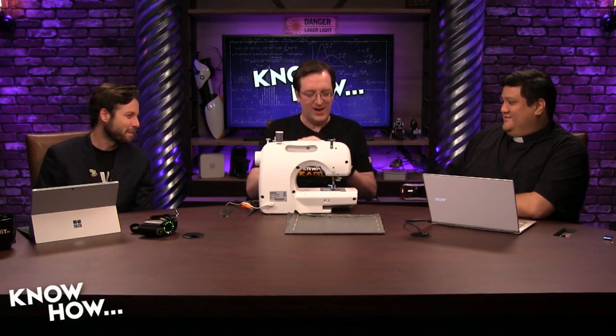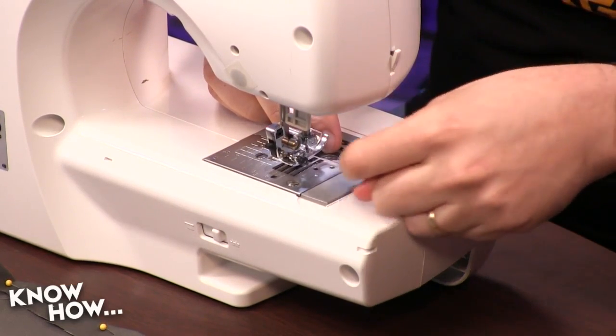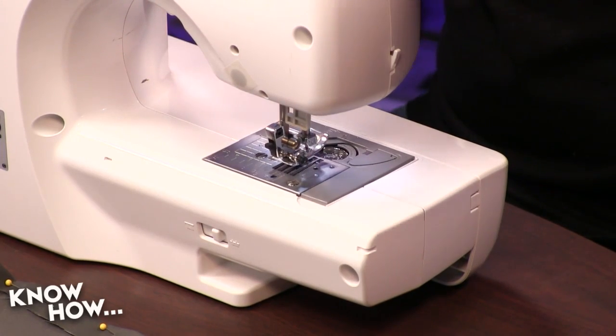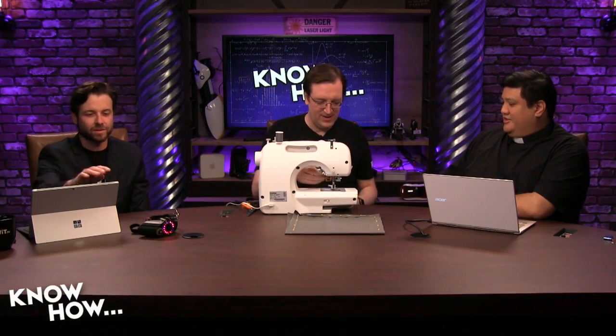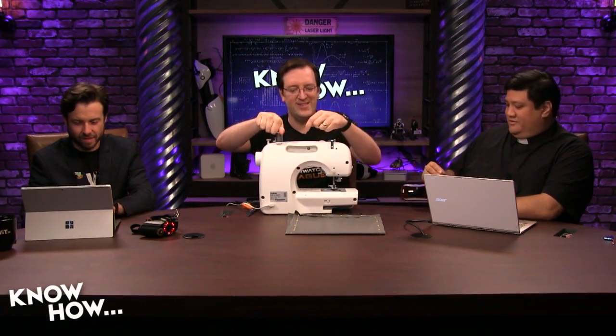Now I have to put the bobbin down in this bobbin holder. And then immediately sew your finger. So now that the bobbin's set, it's in there. I'll put the cover on. Merry bobbin. It's in there. Wow. Now I thought that was going to be a lot more painful. This is the painful part.